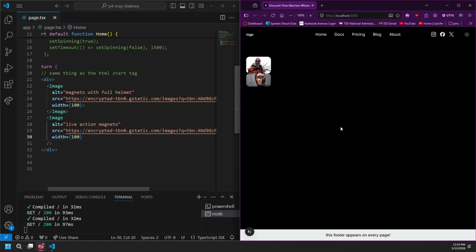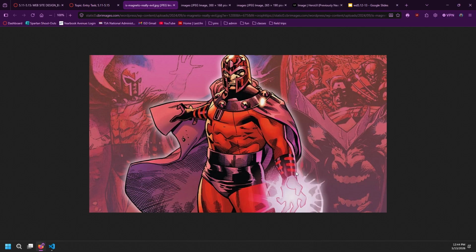Okay? So I can take this live action Magneto image, these 5 lines of code here, copy them with Control C, paste them with Control V, and save. Now that is going to make a second live action Magneto appear because these 2 are clones. What I want to do is take my third image off the entry task, which is this cool comic style wider one, but it's got a different source. All I'm going to do is take this source, Control C, and replace it. Exactly right.